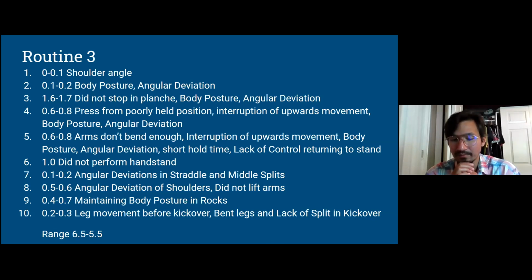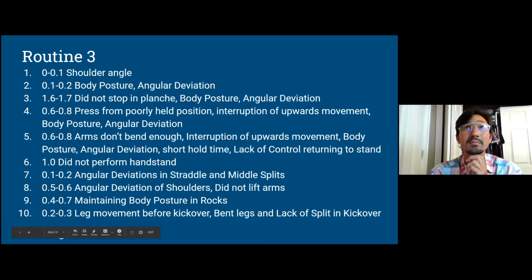But I think the thing with that is if it's not the same people, or people with the same strict interpretation, then you could get a kid scoring a 6 at the first meet and scoring an 8 at the second meet and scoring a 6.2 at the third meet. Yeah. And the routine's gotten better each time. Well, maybe some of us should just get together and all work together and have a group of us. The same two people don't want to judge all the time, right? No. It's true. And the other thing is there's just not that many gymnasts that are going to be performing these routines. That's one of our other issues.